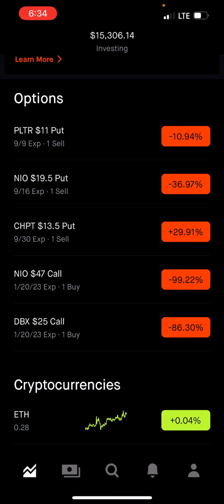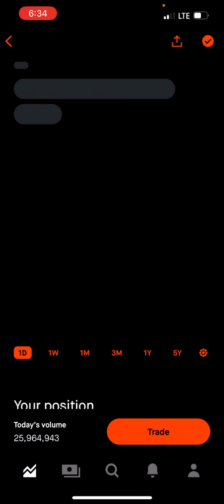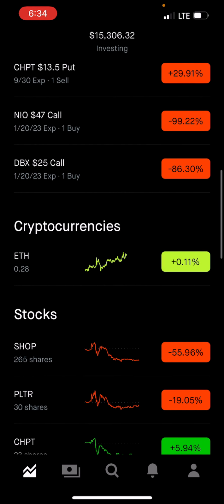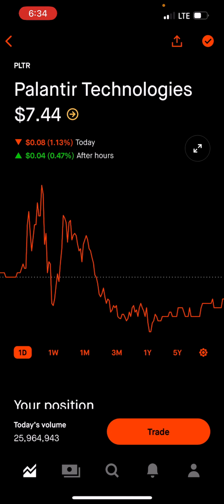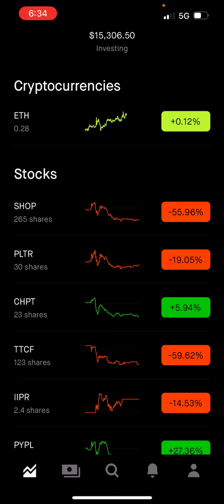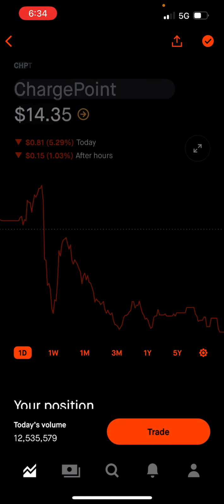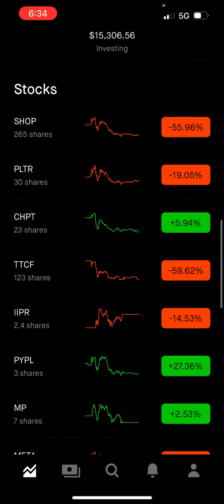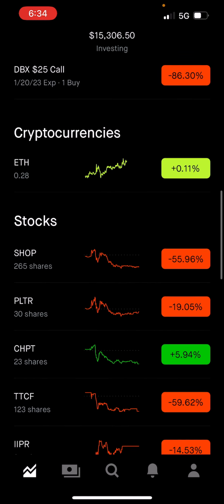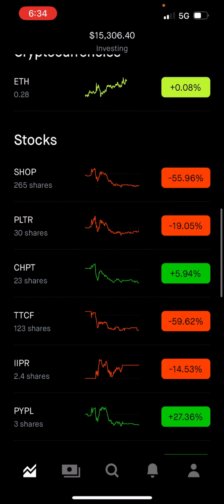And I think all these are pretty decent purchases. Palantir being the highest up because Palantir obviously dropped quite a bit. But eventually, I plan on bringing my Palantir position up, so most likely my average cost will be under $10 eventually, hopefully. And after I purchase these, I'm gonna be looking into getting ChargePoint. I think ChargePoint's getting down to that price point right there. Unless, like I said, it goes below that 13.5, then I automatically will purchase it, which I'll be fine with. All these purchases I'll be fine with, you know.